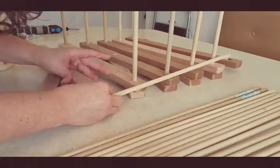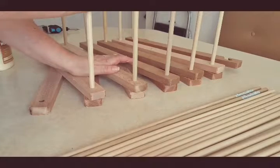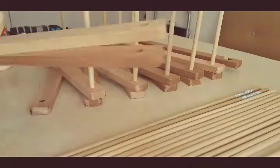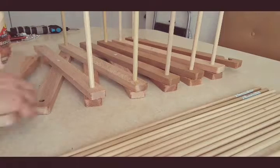Might be a good idea to work with a towel nearby. That one looks nice. Next piece, slotted side up, short side to the left.